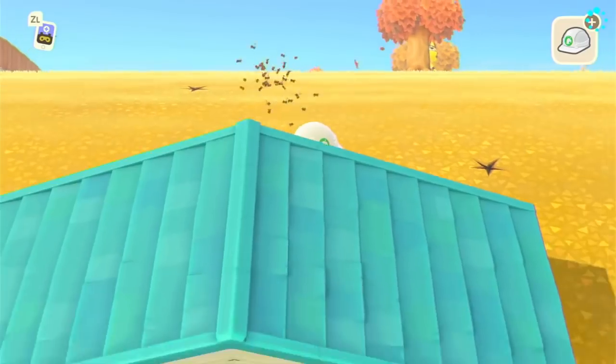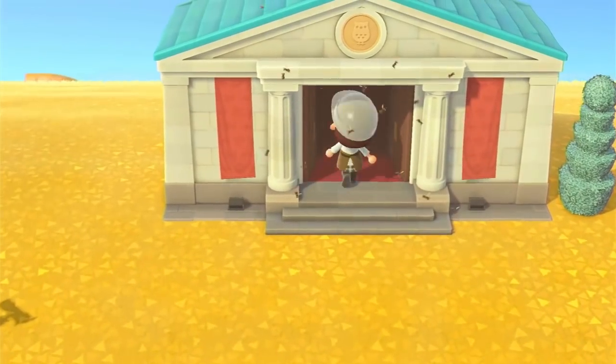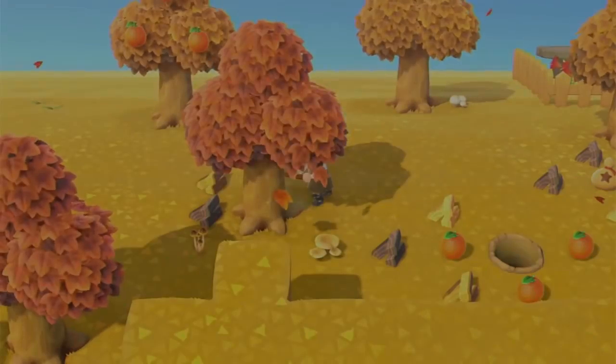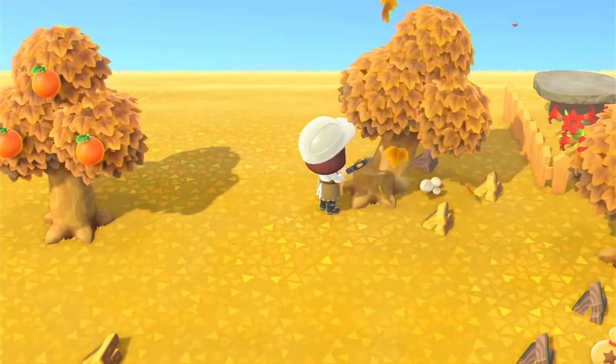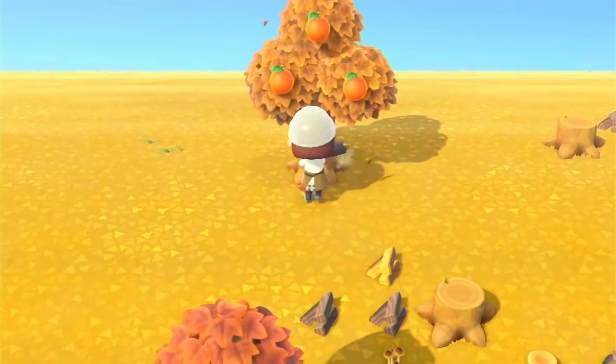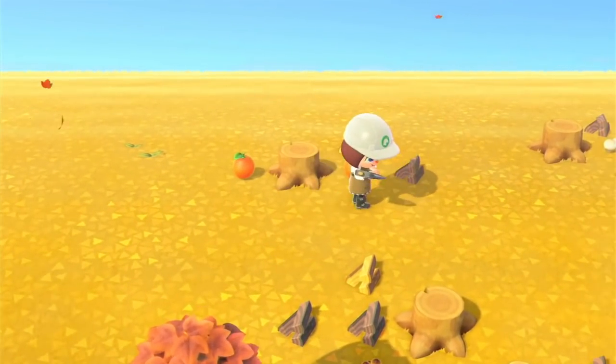Okay, I can make it, you guys. I can make it. I can make it inside. I can. Yay, I made it. Well, at least we're getting a lot of resources out of this whole thing because I'm chopping down trees, getting rocks out of the way. Yeah. And pretty soon my island will be completely bare.